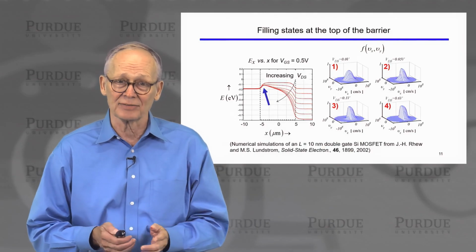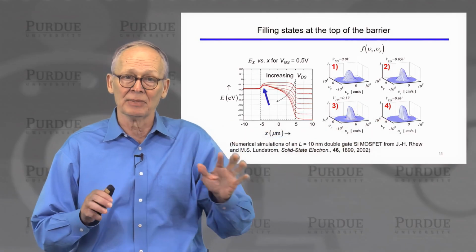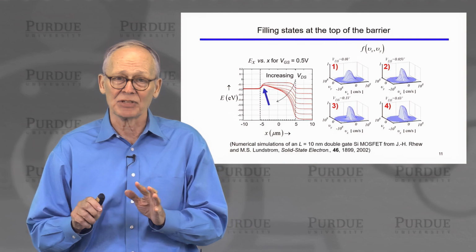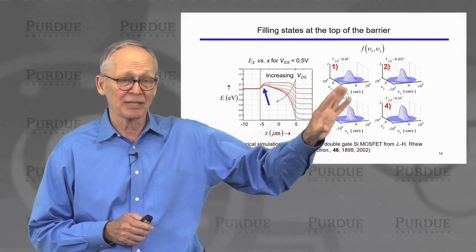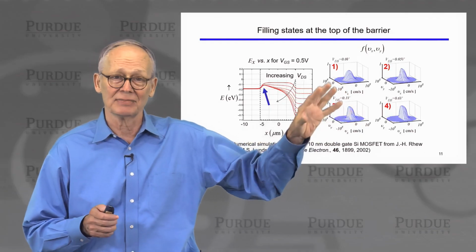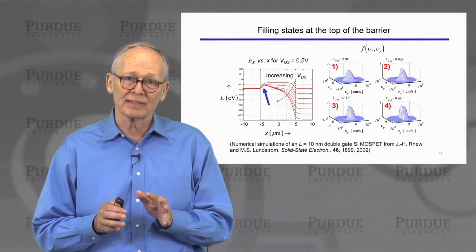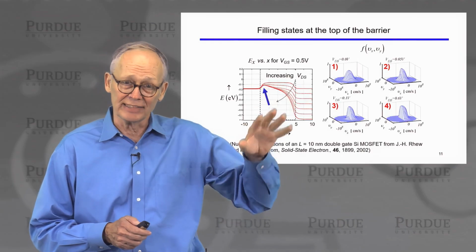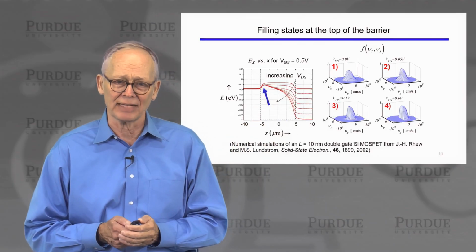I only have positive velocity electrons. If I continue to increase, I'll get the maximum average velocity in the x direction because I'm only averaging over x directed electrons, not minus x directed electrons. But if I increase the drain voltage even more, nothing will happen because I have no more negative electrons to suppress. So this is the physics of velocity saturation at the virtual source. It occurs because we depopulate the negative half and basically don't do anything to the positive half.